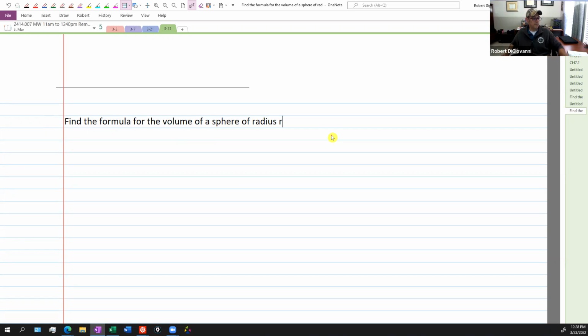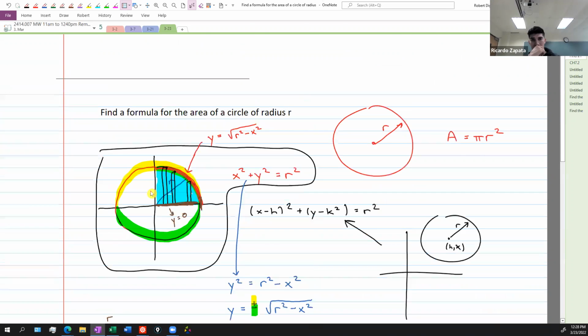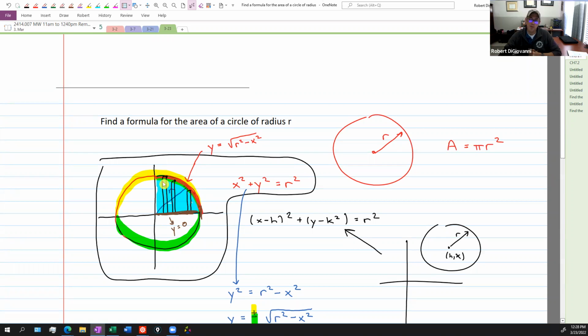How do you think I'm going to do this? You're going to get the area of a circle, or half of a circle, and then you're going to rotate it about an axis. Yeah, so can't we take that same picture we started class with? You were saying take the whole top half, but would it be okay if I just take this blue region that we were working with earlier and rotate it around the x-axis? Then whatever that area is, we double it to get the whole sphere, right? We can do that, yes. Okay, let's try it.